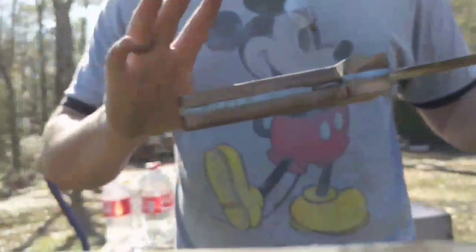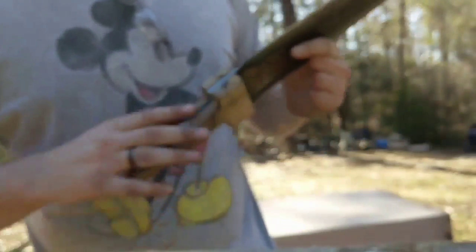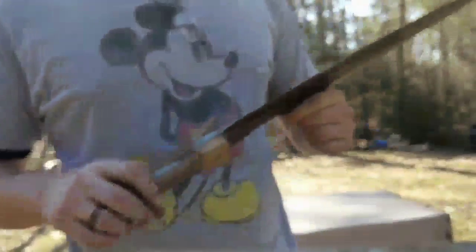I didn't finish the handle yet — it's just a handle right now. I'm going to pretty it up later and put a pommel on it. I tempered the blade; it's about a foot and a half long. I rainbowed the edges, oiled it down, and sharpened the edges. It ain't razor sharp but it should be good enough. Brass pins and oak handles — my favorite kind of handle.